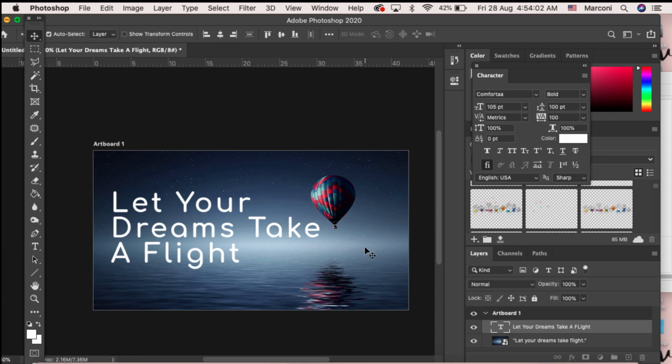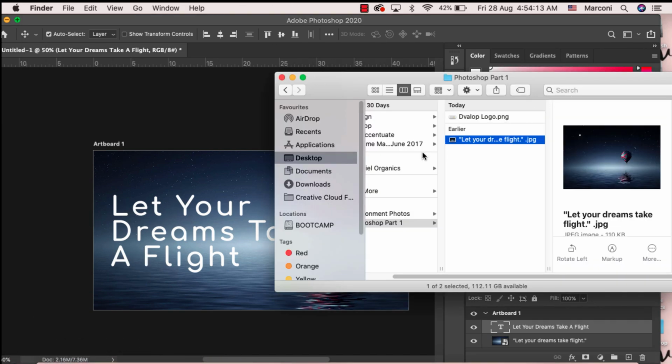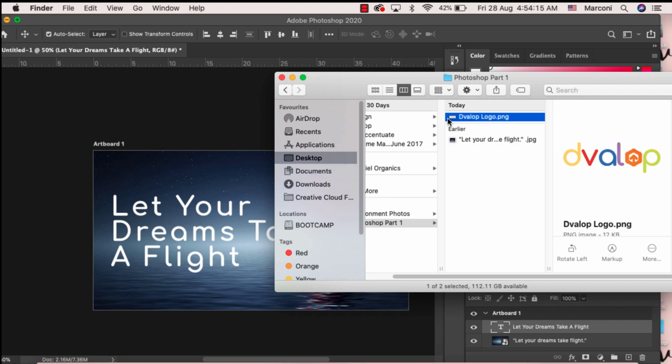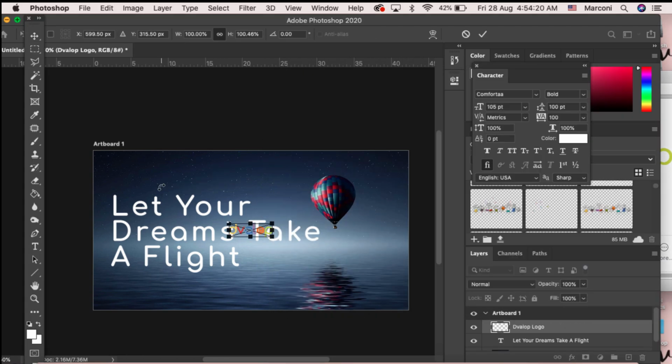So overall, you can see that there's an image in the background and there is a quotation. And if you like to add more image, once again, you can just select from your file and then drag it to the artboard and then press enter. So if you want to move it, just either you click from the layer or just click the image itself from the artboard, or just click the move tool.